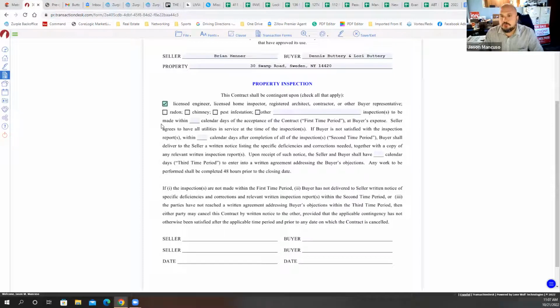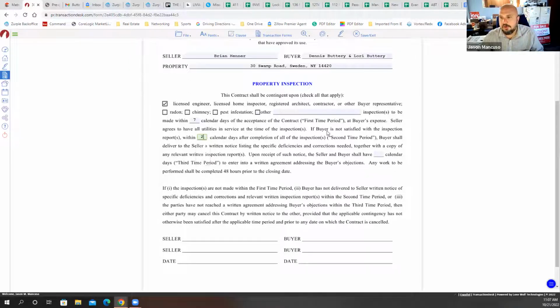Okay. You know, a common thing is going to be radon, chimney too. It just depends on the circumstances, but make sure your buyer knows the options that they have. So I'm just going to assume buyer says, I'm not worried about radon. I just want to get another look at the property, get a home inspector in there and go from there. Depending on the circumstance, you maybe want more aggressive than 7 days to get an inspection done. But, you know, depending on the market conditions and the situation with the house.